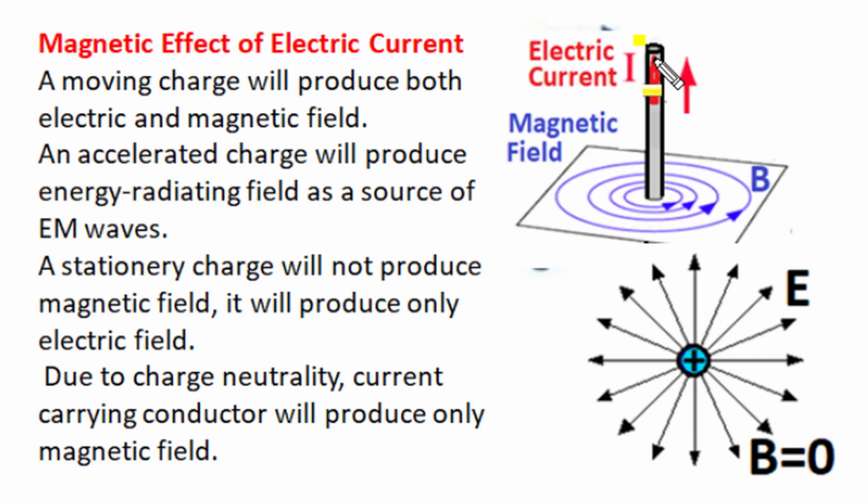Whereas in a current carrying conductor, the conductor is charge-wise neutral, so such a current carrying conductor won't produce an electric field around it, but the motion of charge produces a magnetic field around the current carrying conductor in the form of concentric circles. So we can summarize: a stationary charge produces only an electric field, no magnetic field. A current carrying conductor produces only a magnetic field, no electric field.